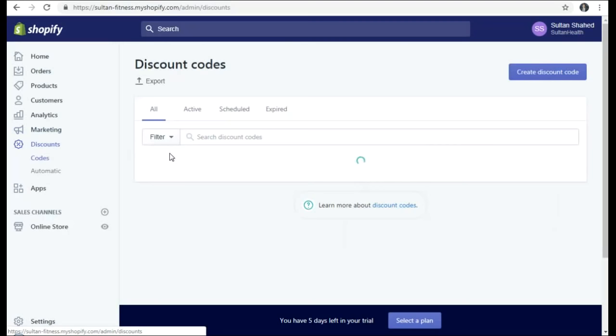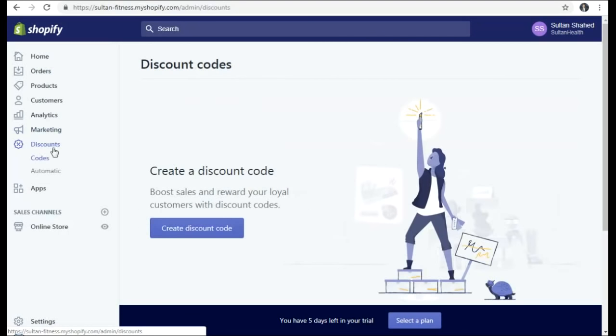All right, so discount, this is important. So I'm going to show you how to create discount codes for your customers. So you have seen that already. Almost all the online stores offer promotional prices, Christmas sale and so on, and also different promotions like free shipping, percentage discounts or fixed amount discounts and so on.